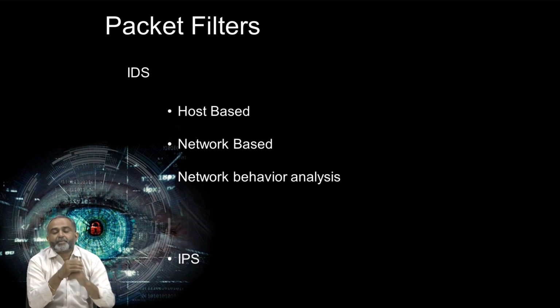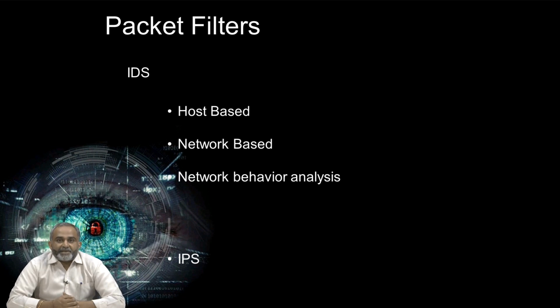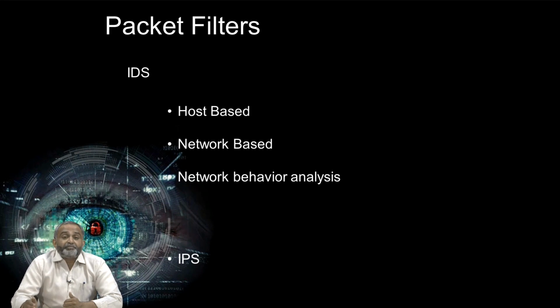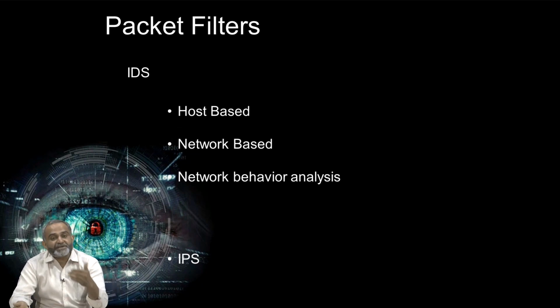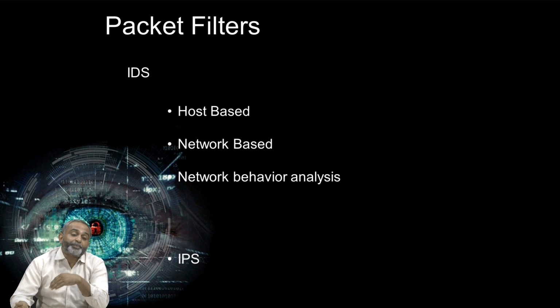So, this is the network behavioral analysis, and it is a type of intrusion detection system. Now, another concept is the intrusion prevention system. It is a bit more advanced concept than the intrusion detection system, because the intrusion detection system is used to identify the intrusion, but the advanced mechanism is to deal with or prevent the network from the intrusion, and that is the intrusion prevention system. So, it is not a reactive, it is a proactive mechanism.